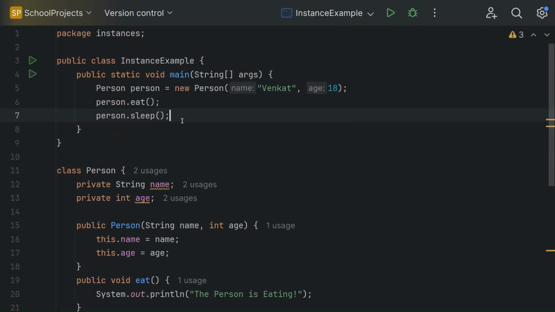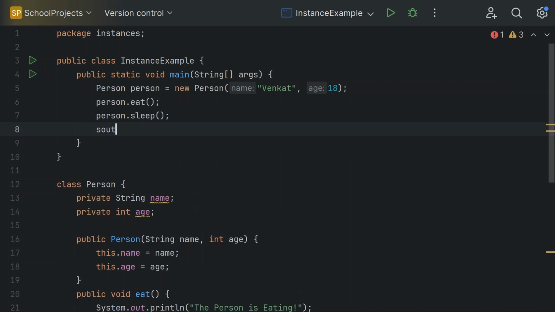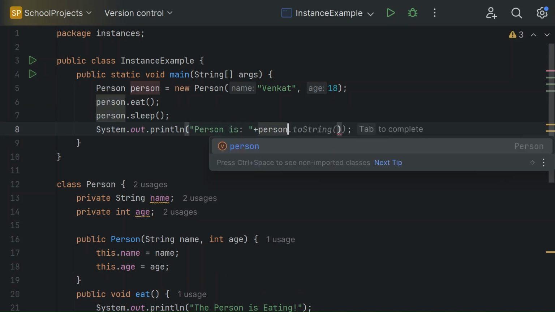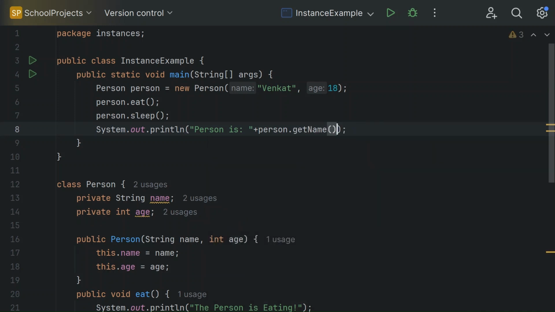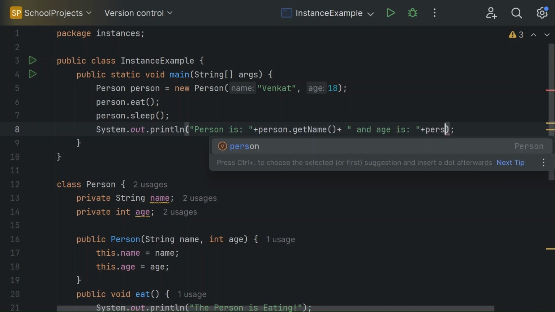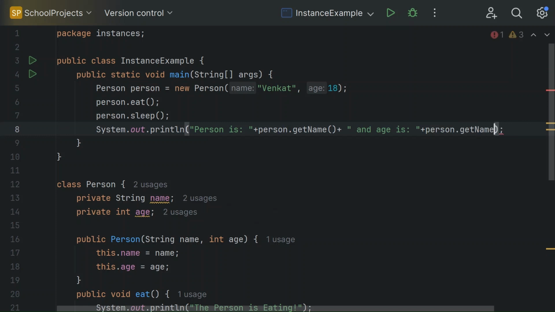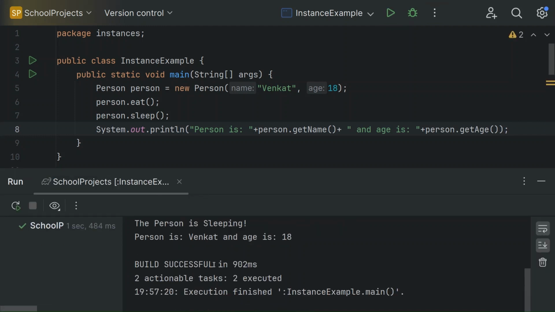Now what I can do is I can simply write System.out.println, "person is", and then I'll write person dot getName, and then I can append it with "and age is", person dot getAge. Oh, it's age, right? Now if I execute this code, let's see what happens.